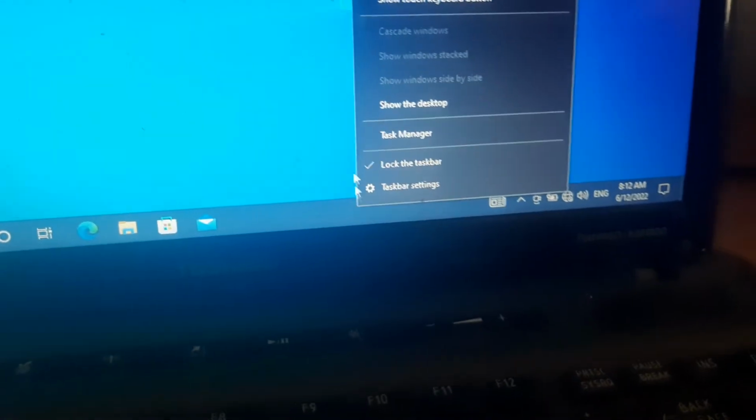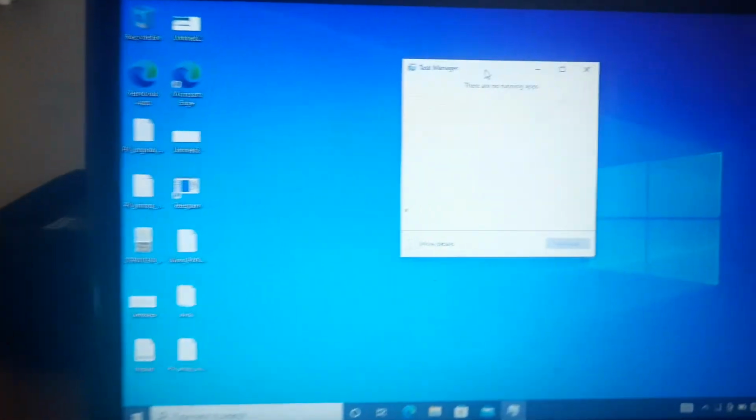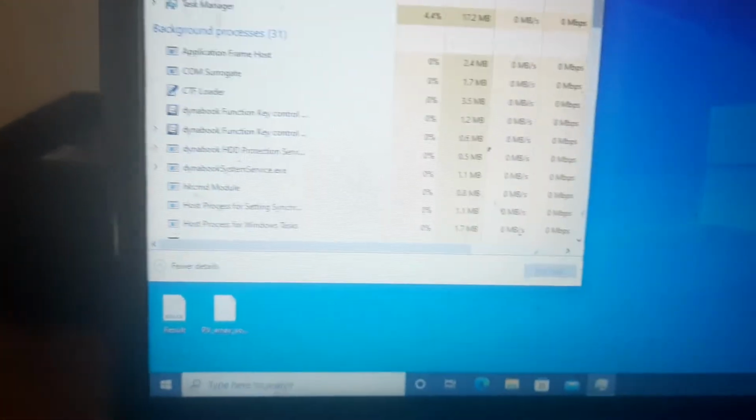So how to solve this problem? Let me check it. First you should unplug the charger, then go to your task manager: right click on the bottom of the taskbar, then go to task manager. If it shows only a few details like this, you can maximize it, and then at the bottom click on more details, then you will get this.